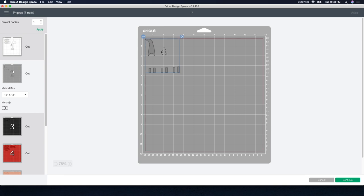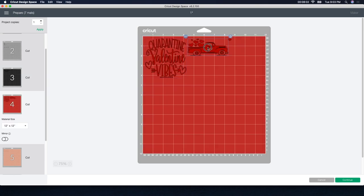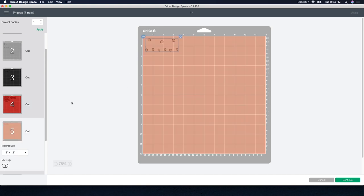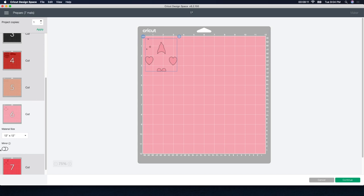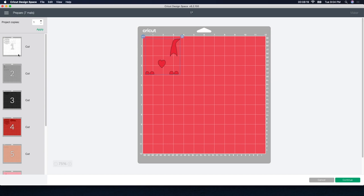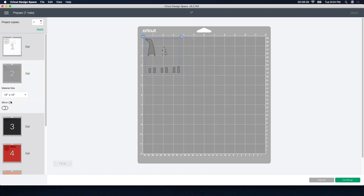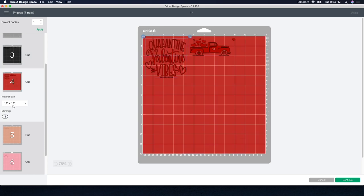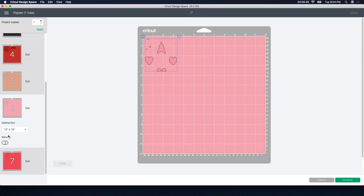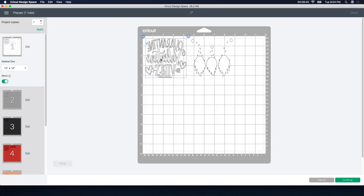Here are the two pieces in white, here's the gray part — oh that's much better. If you guys see what I mean, it's all one piece and you can see what it says too. I got one little heart all by itself, all the hands and everything there, part of the hat, and my cute little feet in the red hat. Everything is perfect exactly the way I want it. Now that I'm using HTV heat transfer vinyl, please remember — I cannot stress enough — mirror your image. I'm going to go through each one and click mirror so I don't forget. I've made the mistake way too many times and wasted a lot of HTV that way.